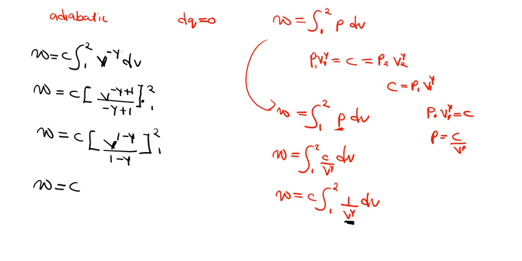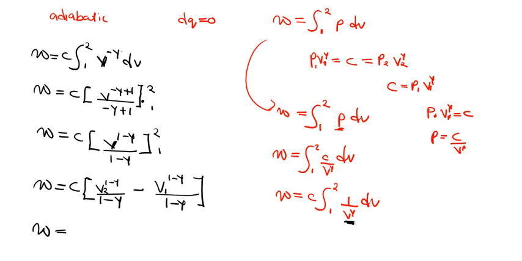Then I have volume 1 minus gamma over the same 1 minus gamma, then minus. Since there are two limits, this one will hold 2, and the other one will just hold 1. So here I'll name it volume 2, then here volume 1, each raised to 1 minus gamma over the same 1 minus gamma, and I end like that. So work will be given as constant.